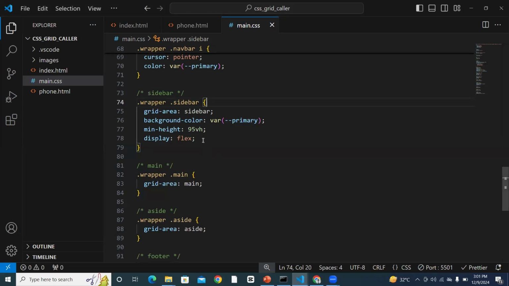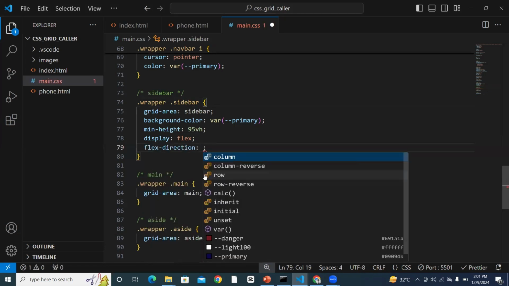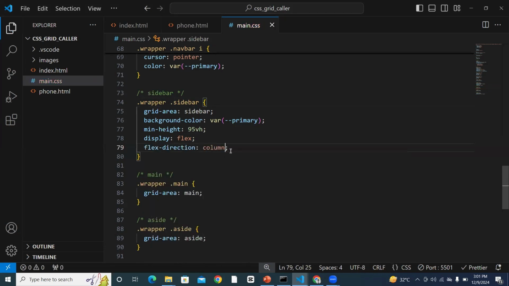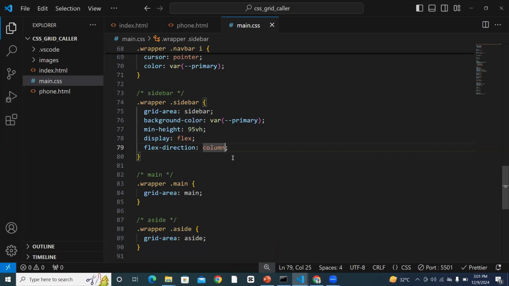So here, I'm just going to say display of flex, and we are going to have flex direction of column, so that it stretches out. Things are arranged down like this, not along the horizontal. So that's just one part of what we want to do. There are still more.